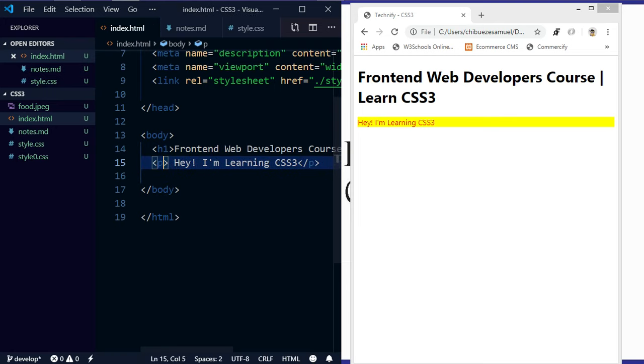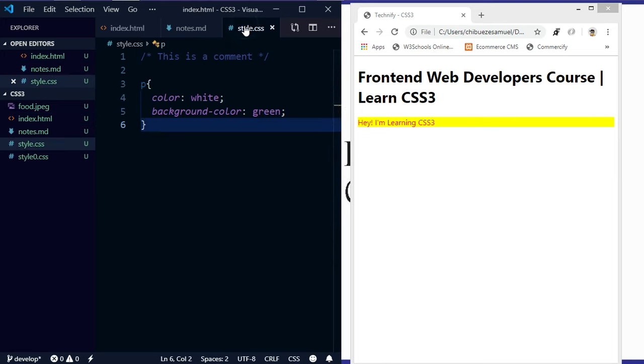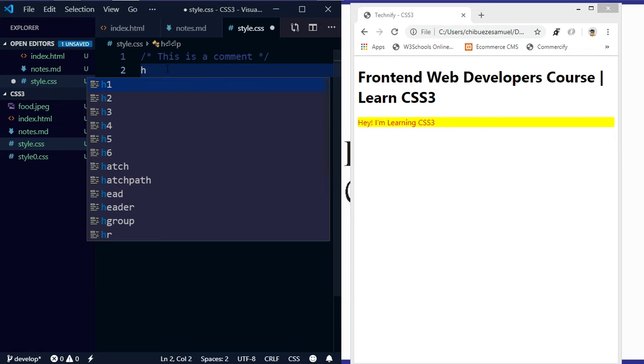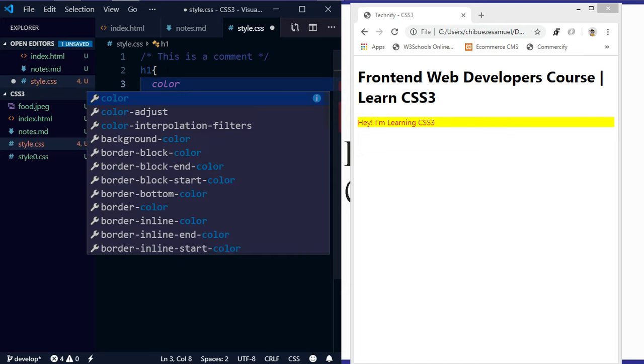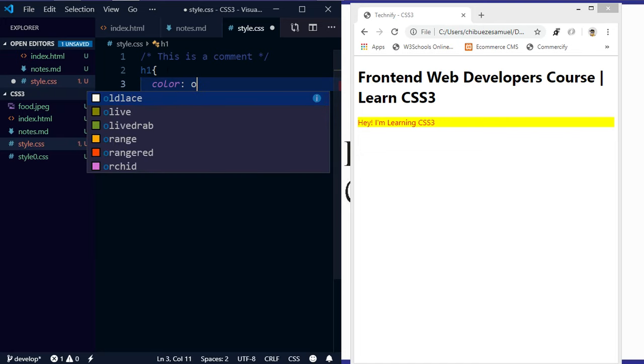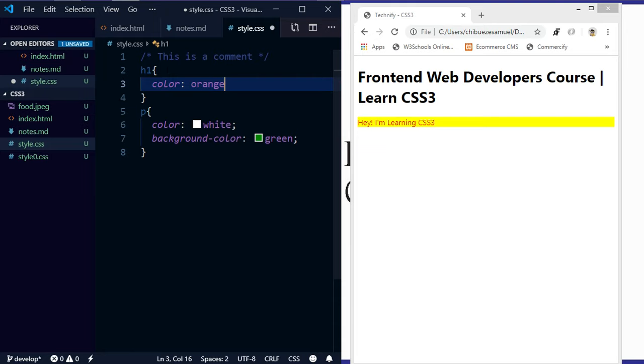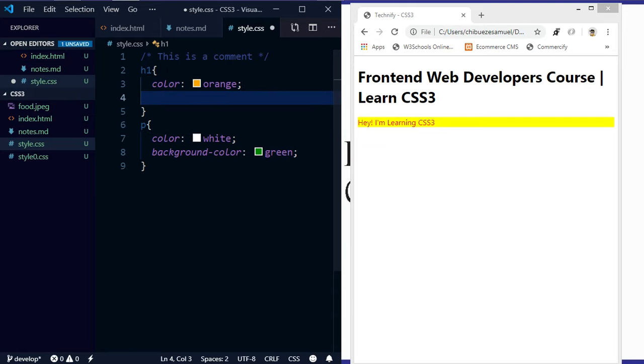So that's the selection there. For this case I can also decide to style the h1 there. I can say h1 and then define some set of style. I want to give it a color of orange.